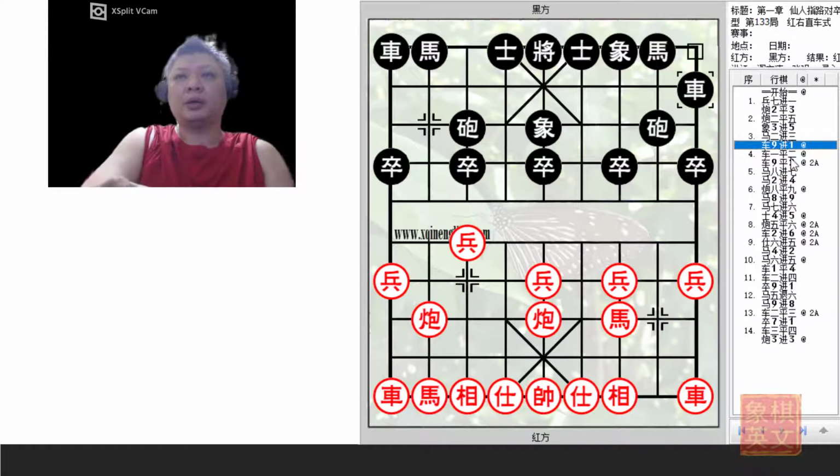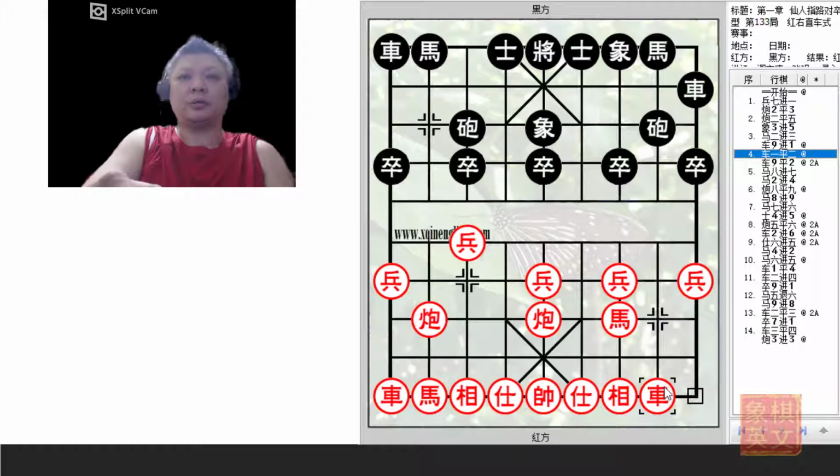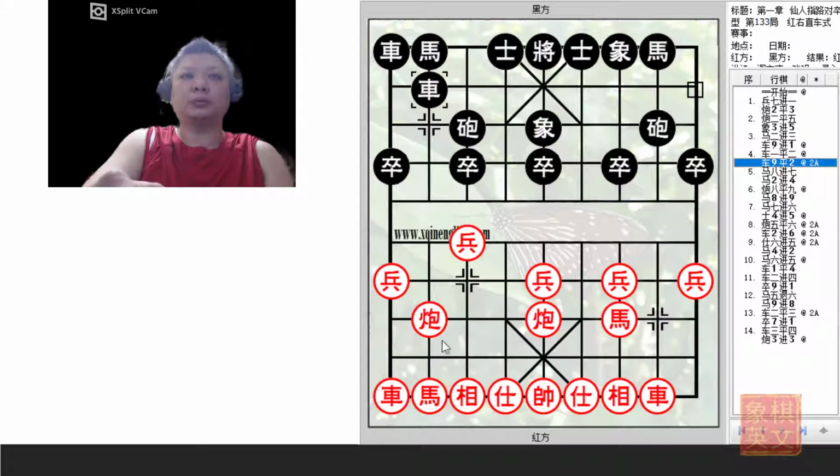Red will usually continue with r1=2. This is a slow but steady approach whereby red would try to control the initiative firmly in hand. Black will continue with r9=2 to target the cannon very early on in the game.